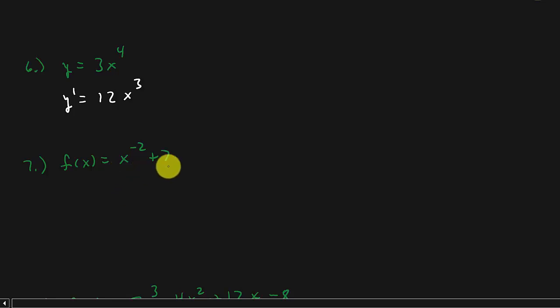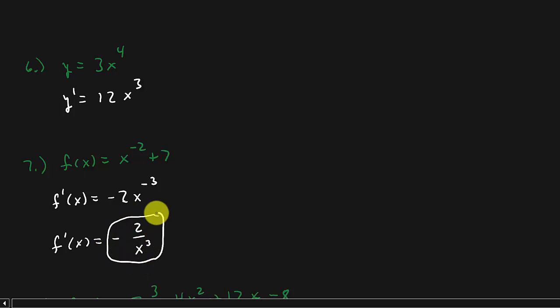And you can also have multiple terms. Well, to take the derivative of this, we just take the derivative of each term individually. So we would have f prime of x is equal to, so the negative 2 comes down. Subtract 1 from the exponent. Negative 2 minus 1 is negative 3. And then the derivative of 7, well, 7 is a constant. So the derivative of 7 is just 0. And so now we would get f prime of x is equal to negative 2 over x cubed. All right. So you can see it's not too bad so far.